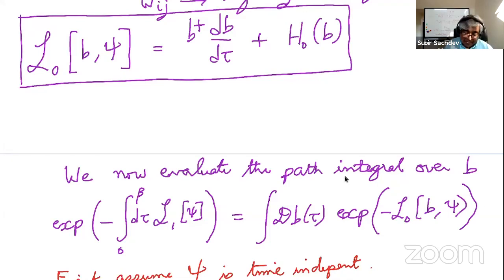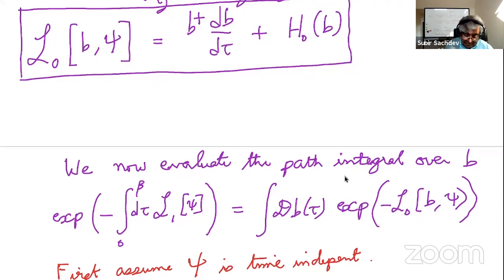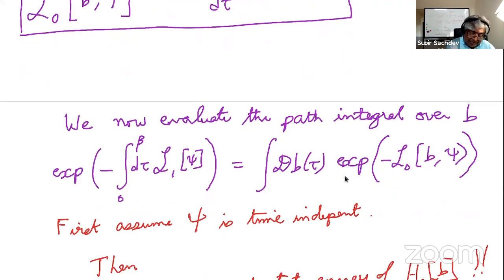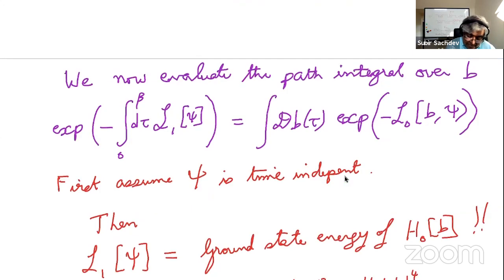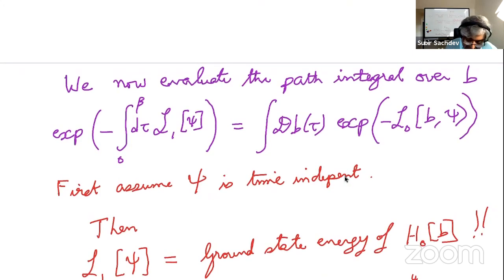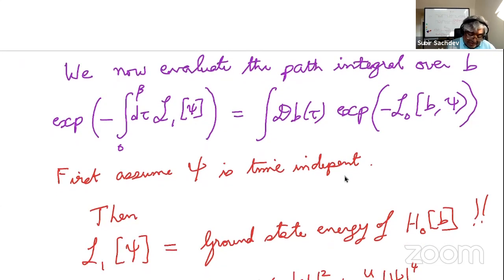And then afterwards, you go back and check if those assumptions made sense. So let's first begin with psi constant. Okay, suppose psi is constant. Then we can solve this exactly, at least in principle. I can put it on a computer and solve it very, very quickly because of this very important observation here.